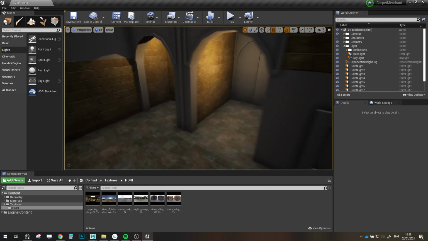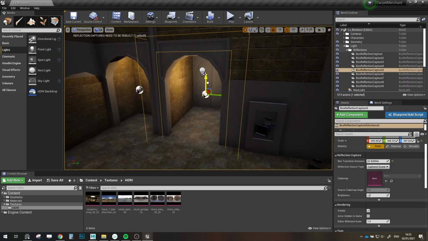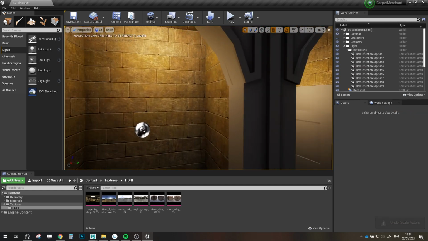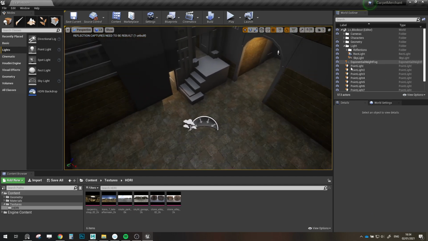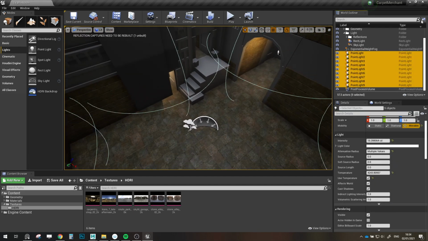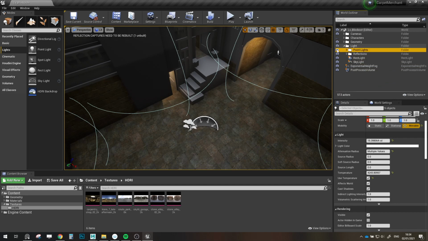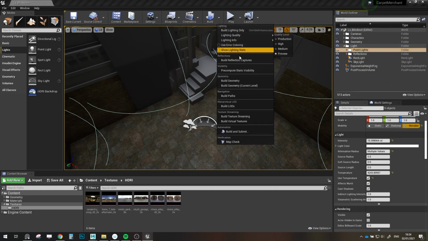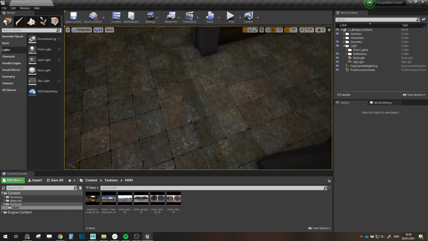Cool, we could rebuild the reflections, and they're kind of messed up for some reason. Don't know why. Oh, it's because of these point lights. Okay, for now, I'm going to group these point lights, put them in lights as well. Disable it. Build the reflections. Or isn't that it? Okay. That's strange.